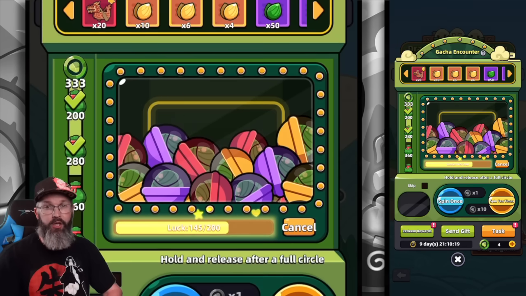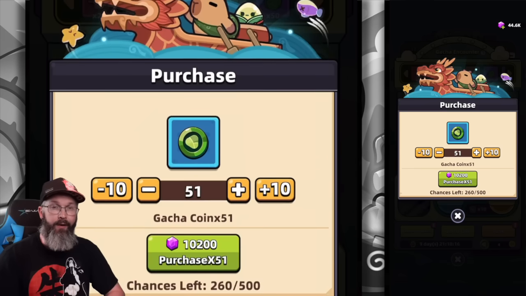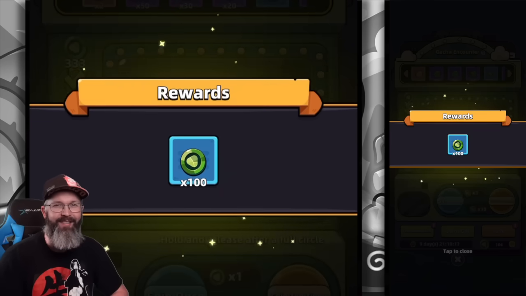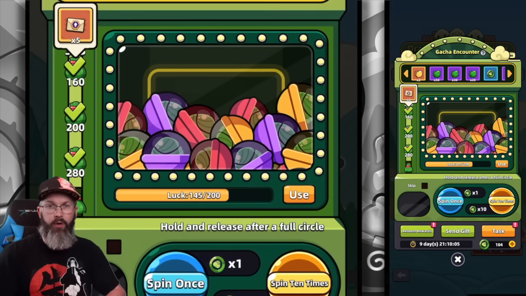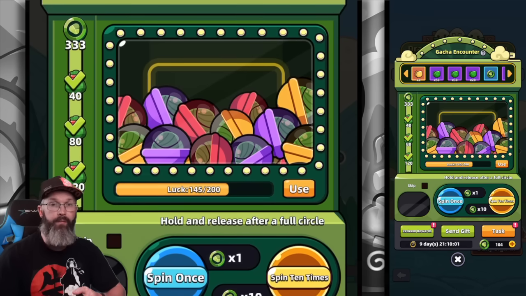We can also use gems to go and purchase these gacha coins. Looks like it's going to top out at 500, which is going to be 100,000 gems, if I'm doing my math right on that. Like the other events, we do have the meter along the side with some other prizes in there, but using the luck roll won't add to that. It's just going to be those regular gacha coins that are going to fill up that meter.